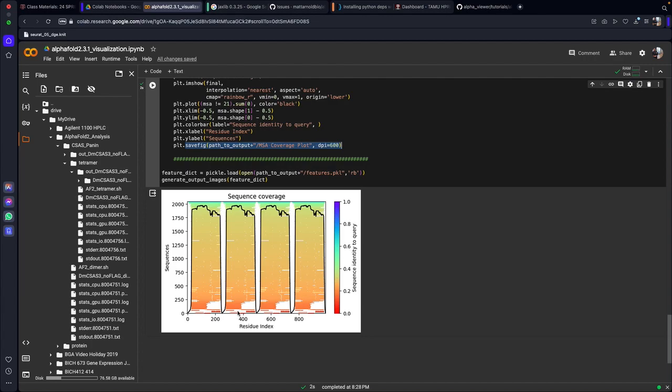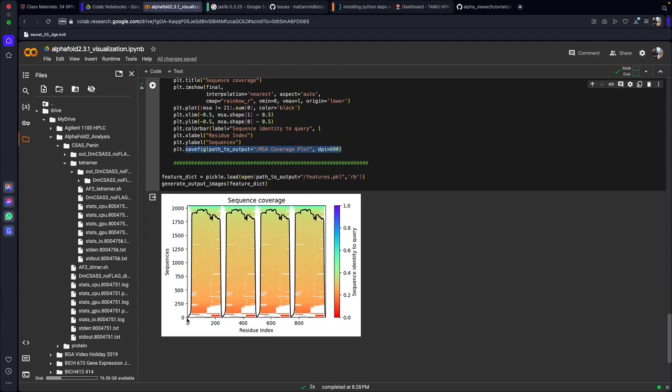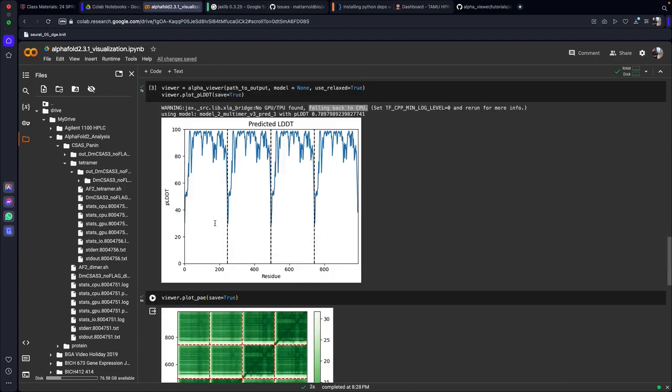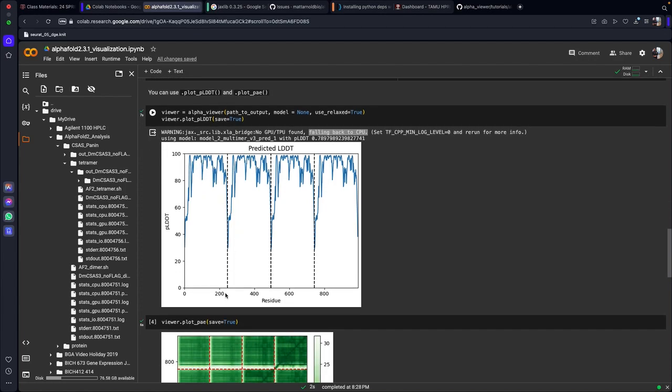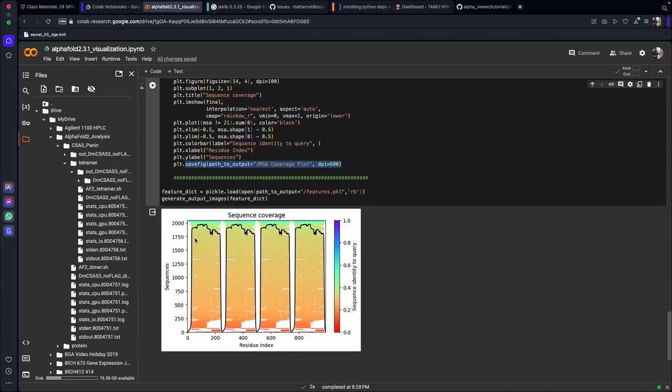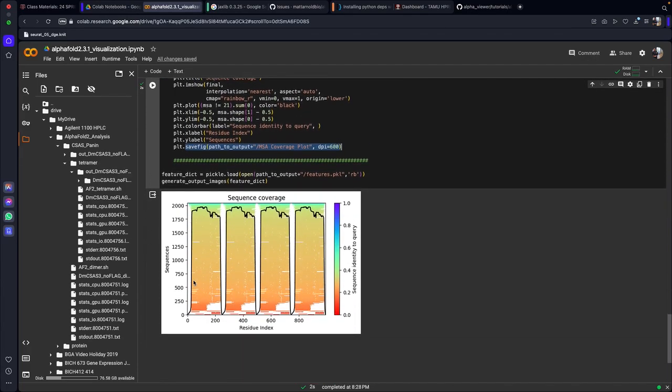So again, this is another MSA, and you'll notice it's also got a unique profile. Just like the pLDDT, right? We see repeating sections of the graph for each monomeric unit in the homotetramer, right? And so you can look at this. We had about 2,000 sequences that align to our target. And you can actually see what's quite interesting here is that the MSA coverage almost mimics the pLDDT plot. Not exactly, but it has the same overall shape, right? It increases and stays pretty high in the middle of each monomer, and then sinks back down towards the C terminal.